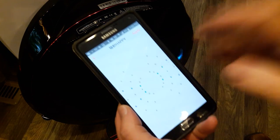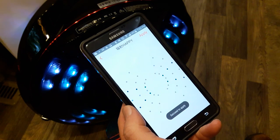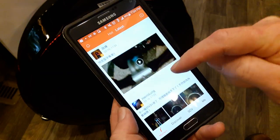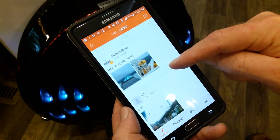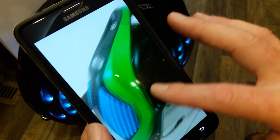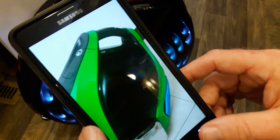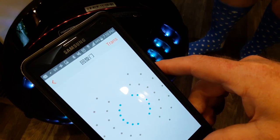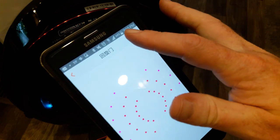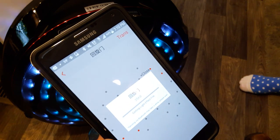I just uploaded a new pattern for the lights. So there's like a whole Facebook integration almost. An INMOTION coach. A lot of people put foam around them in case you drop them, so you don't scratch it. And you can design your own lighting patterns, and then you click a button and you can upload it, and it'll upload through Bluetooth to the little scooter. So I just upload that.